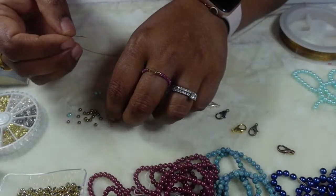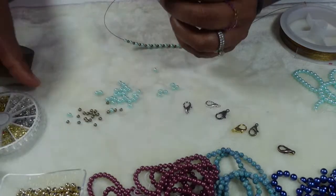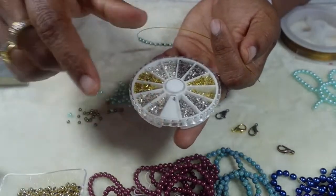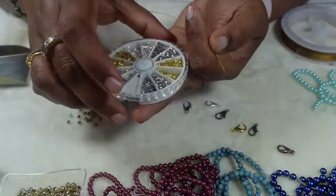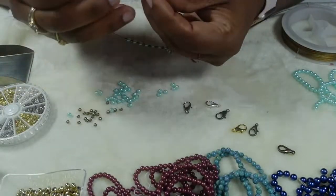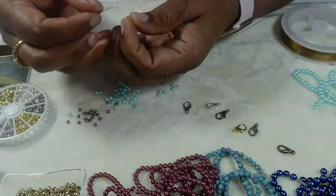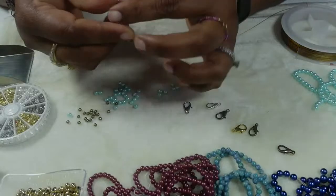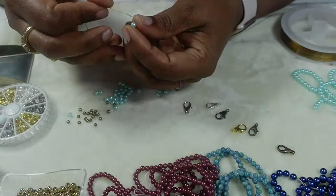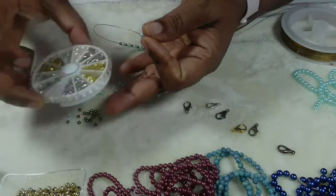And for this technique, you need something called crimp beads or crimp tubes, which I have over here. There's a variety of colors over here. This is a crimp tube, and you also get it as a bead. That's the special thing that you need to crimp these bead stringing wires. But once you buy that, you're good to go. You can do multiple of them. As you can see, there are so many left.